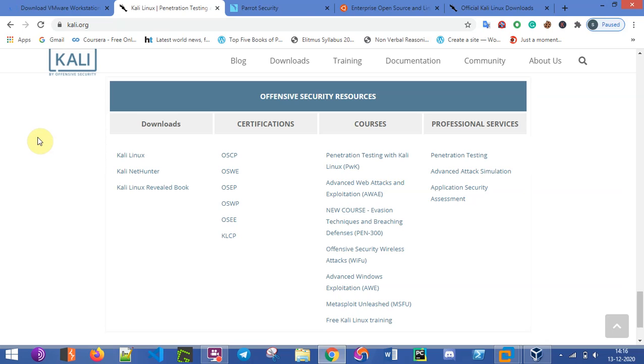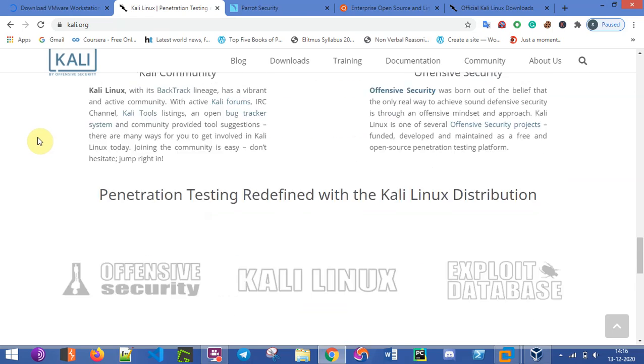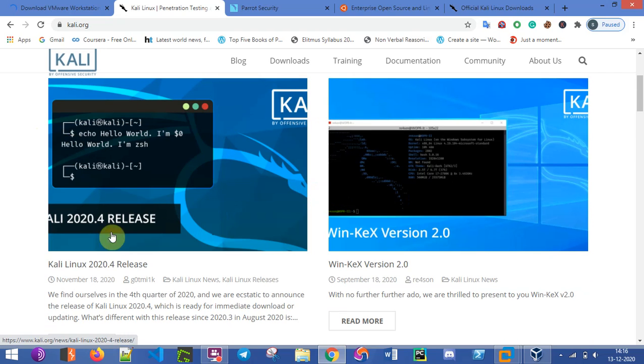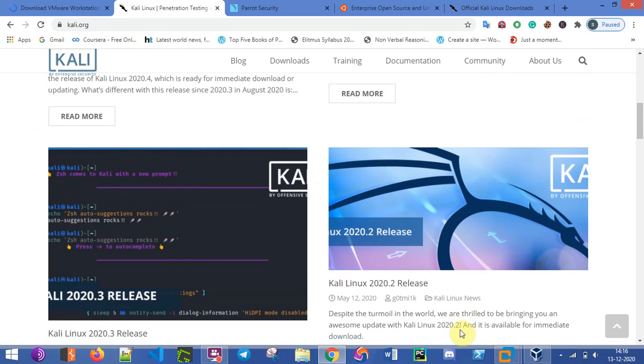Kali Linux is one such operating system which has an advanced penetration testing distribution along with multiple tools. A very effective CLI is also there.